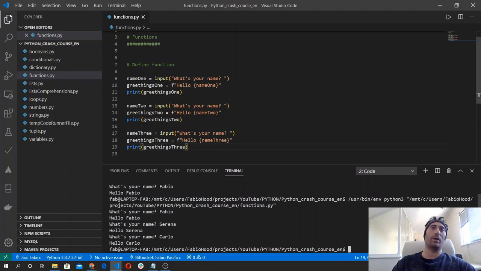So if you have 10 or 20 users, that's not really the best approach to writing your code. As you see, we defined each time an input function and then a greeting message, and then we printed it. We could have printed it directly by wrapping the greeting inside the print function, but still we copy 2 lines of code. And what if we want to use the greeting message somewhere else? As you see, that's not really the best thing to do. I mean, as I said, we could do that.